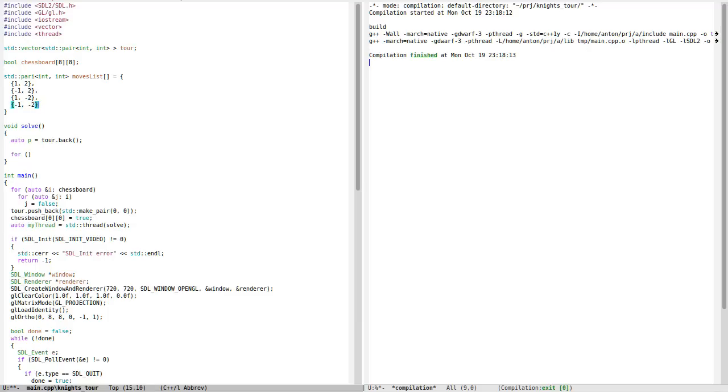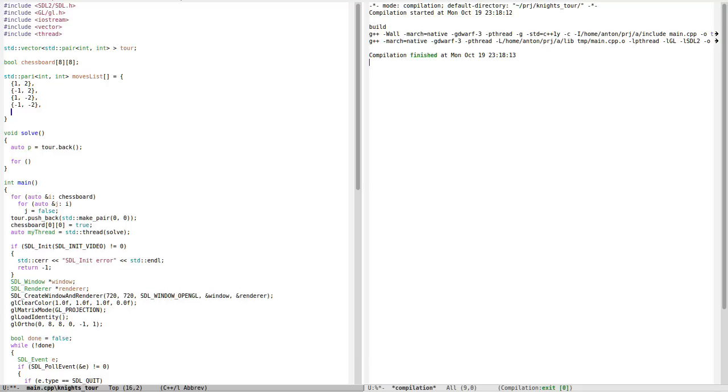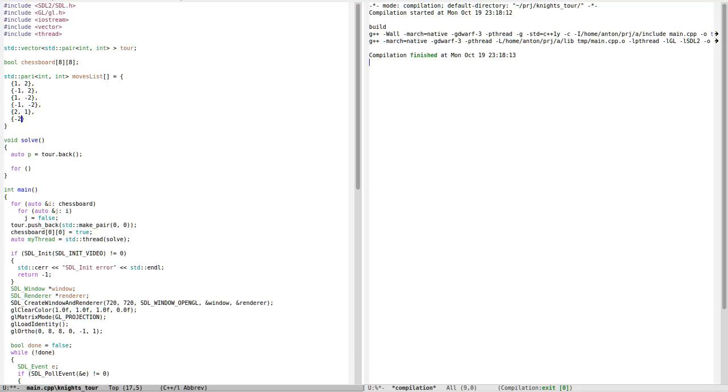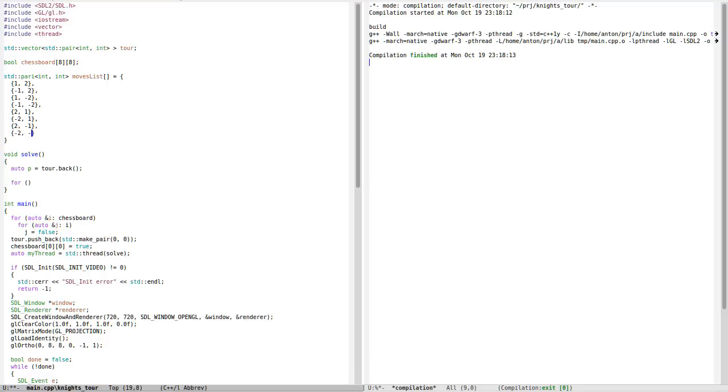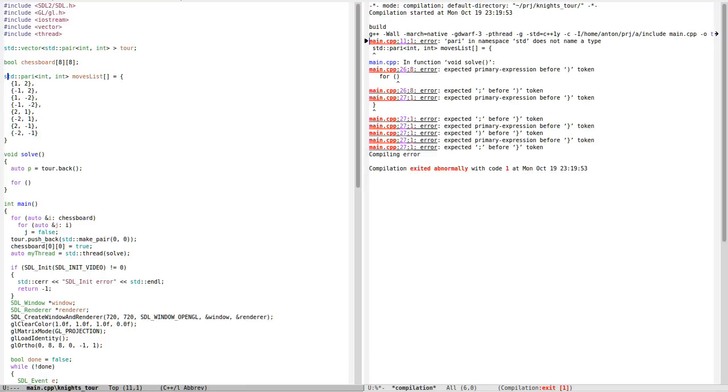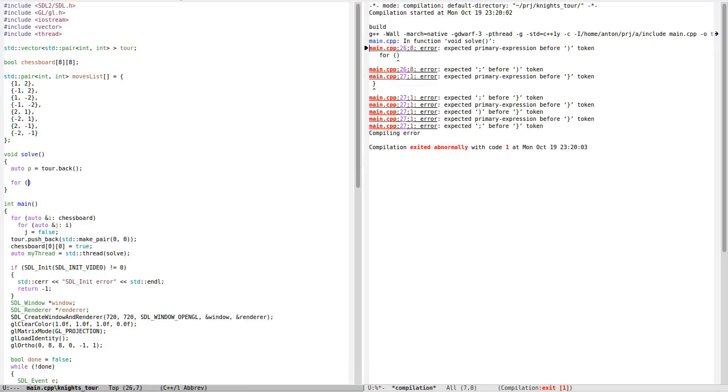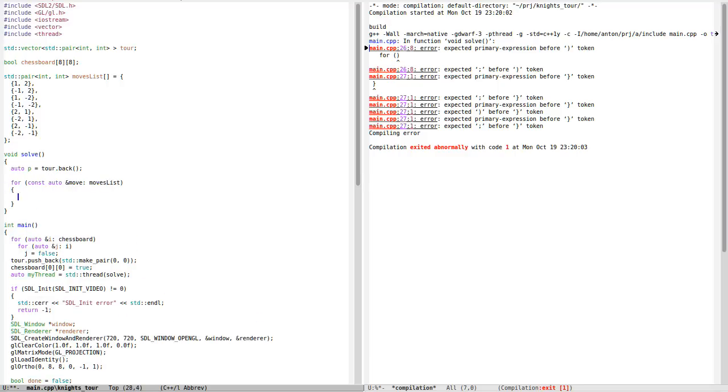And there are 8 moves, right? I think there are 8 moves. So also it's going to be 2, 1, -2, 1, 2, -1, and -2, -1. So this is a list of moves. So I can iterate through all moves. Move.